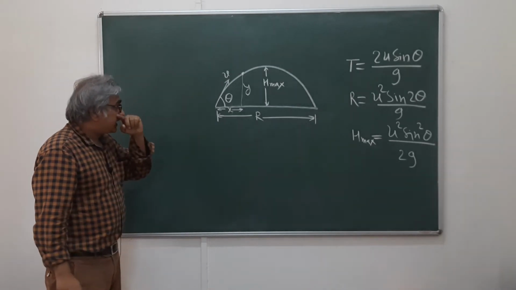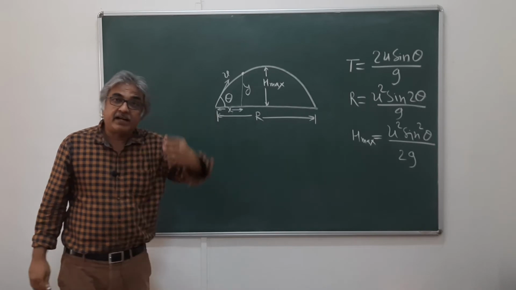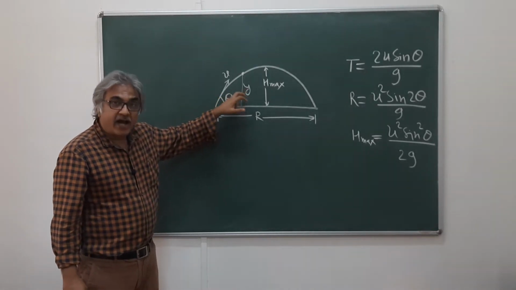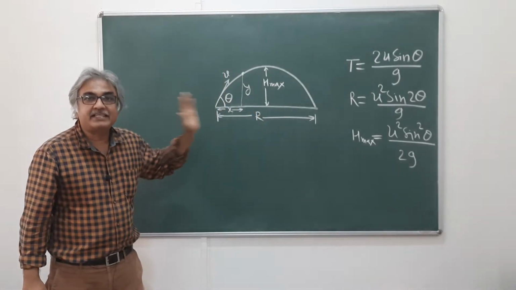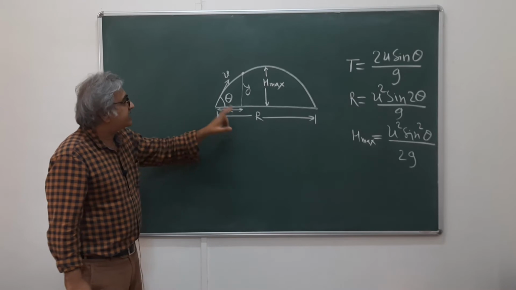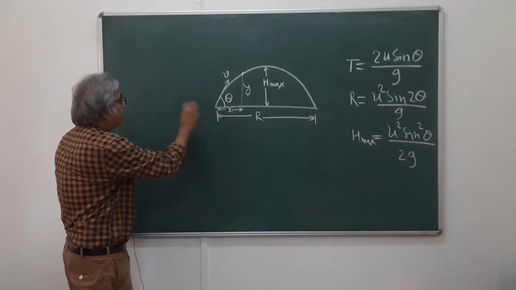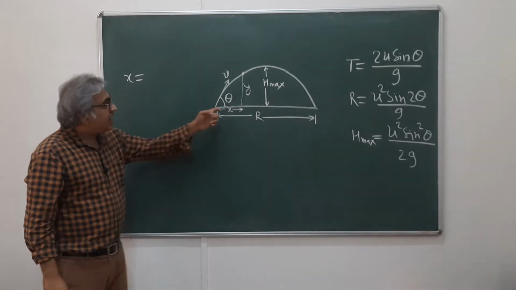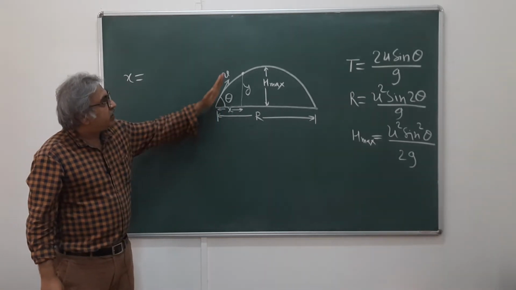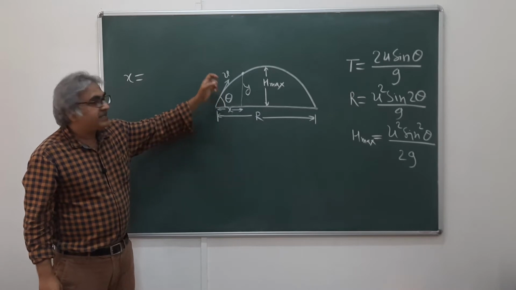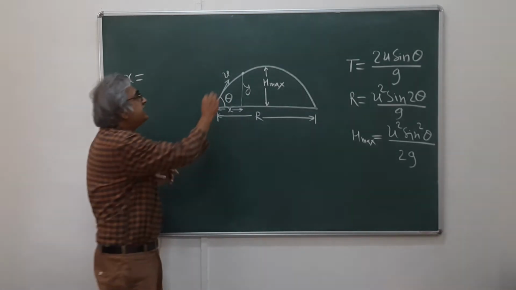Okay, now first thing, we are deriving an expression which is y as a function of x. That's the expression which we are going to derive. Now let's see that first thing. You know that x is the horizontal displacement. Now this velocity vector is shown as u. Did I say v initially? That was wrong. It is u, right?